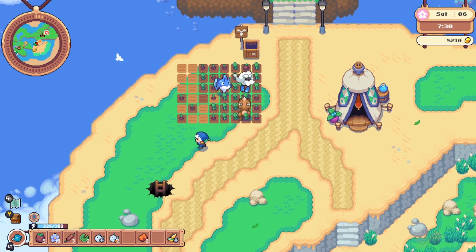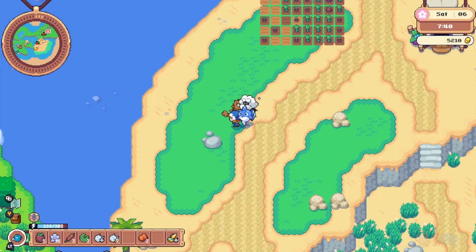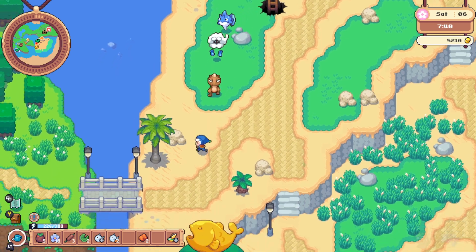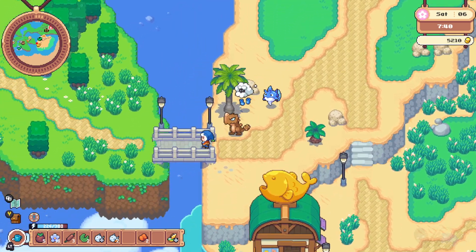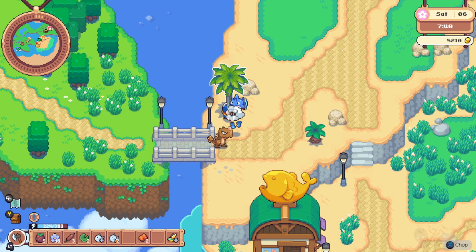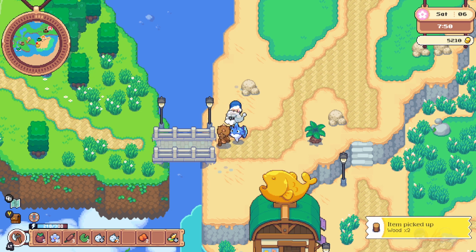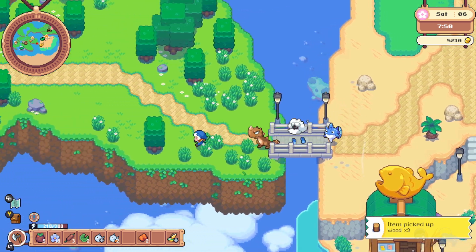I think if the combat was a lot more... let me go in here and see if the things respond. No. It doesn't respond. That's cool. Okay, so once it's done, that means I have to keep track of all the ores I've seen in here and stuff like that. Let's see. It's an axe. I'm gonna cut this down. We need a little bit more wood too. Remember, we want to craft ourselves another.